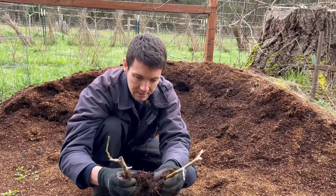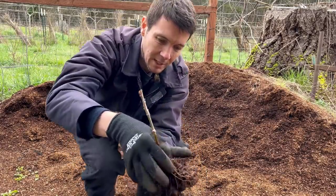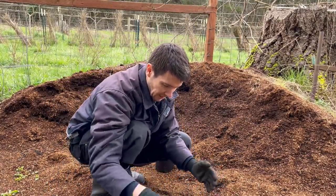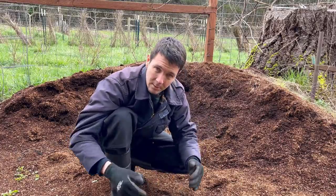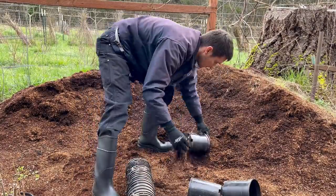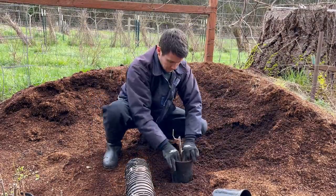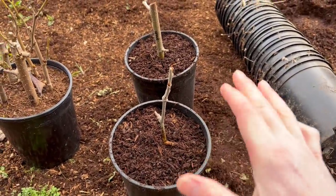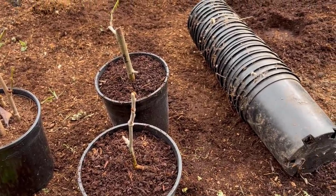They're actually coming apart really easy. This guy's a little bit more stuck, but there we go — they're already apart. You can see we've got just tons of roots in there. We're getting nice big fat buds forming. I'm going to leave some of this soil intact. I want to wrap them up and ship them and I want them to stay moist and viable so somebody can just put them in a pot, plant them, and they're good to go. So we've got two Pakistani mulberries that I'm going to keep for our place and plant out on the property. I may just start out planting one to see how it goes. Once these things take off I'll be able to get all the cuttings I want. And then I've got two over here — I saved the ones with the best roots to ship off because I want to make sure they do well.